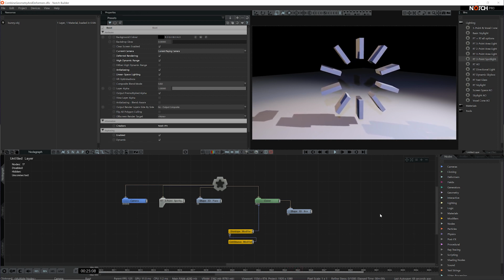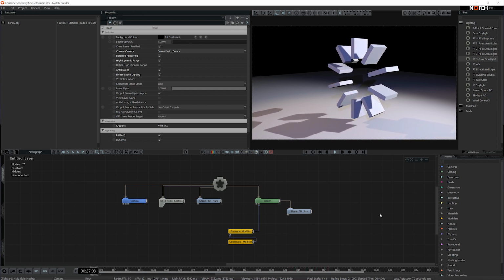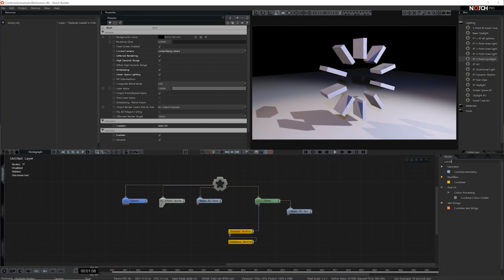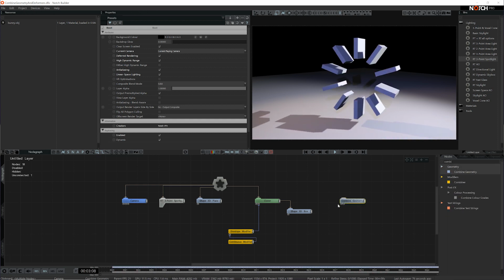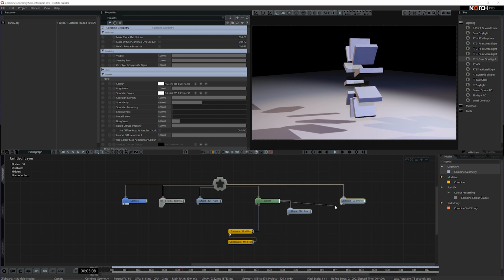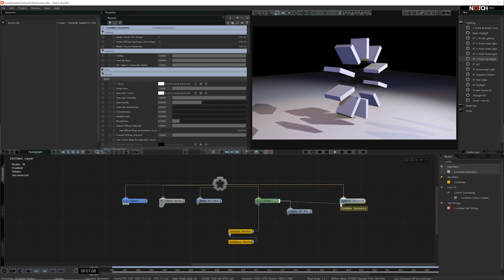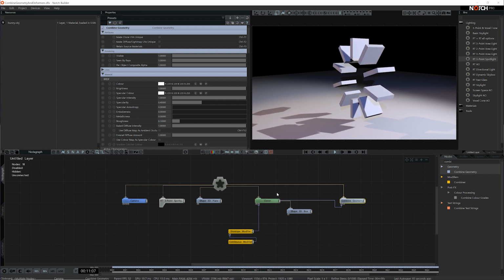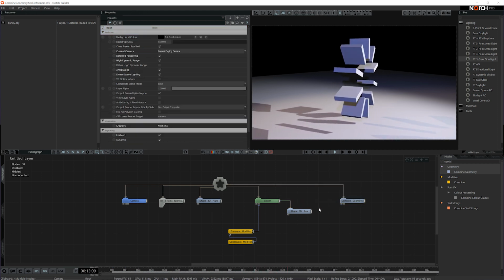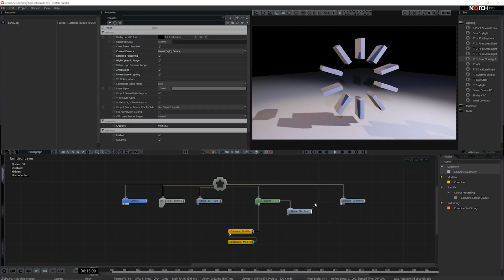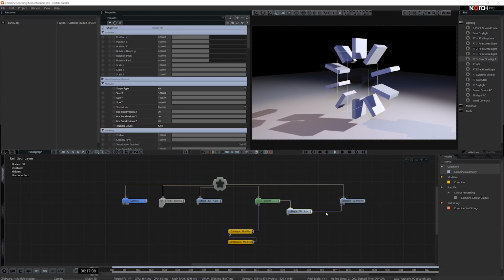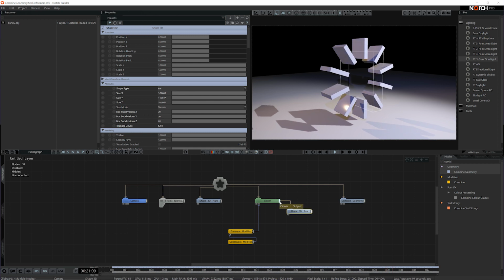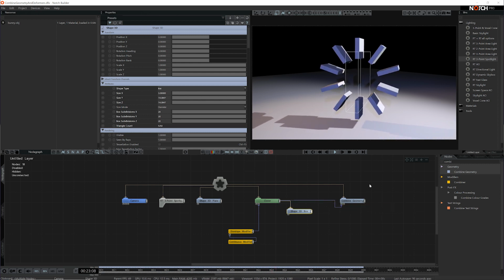To deform a whole cloner system, we need to combine it into a single mesh using the Combine Geometry node. Now, I can connect the cloner system either this way through the geometry sources input. This way, the whole cloner system is going to be combined. Or I can take the output from a specific object, and only that specific object will be added to the combined geometry system. I'm going to connect it this way.